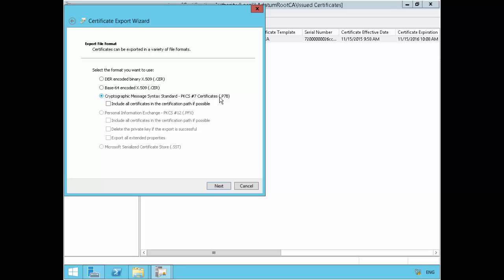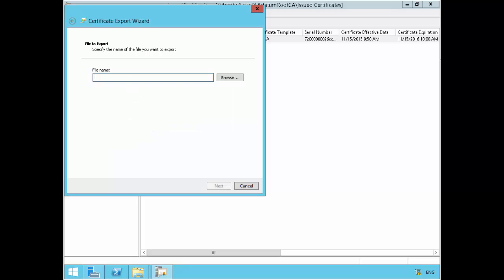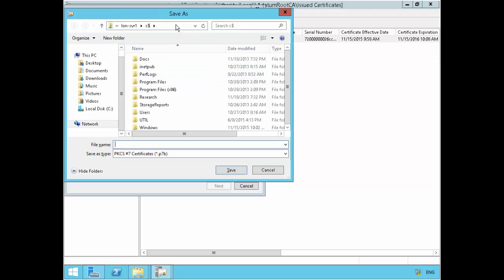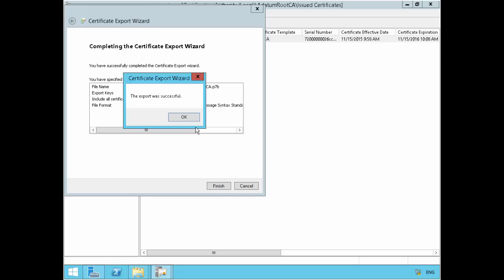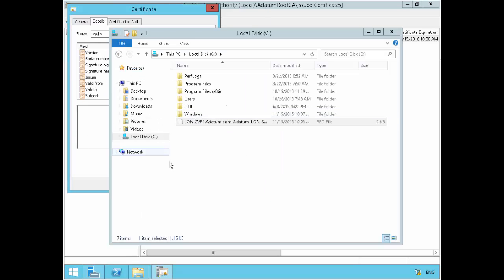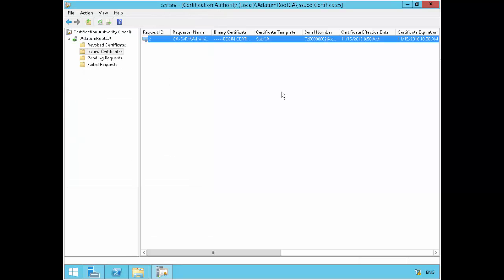And this again are things that are discussed whenever we're discussing the theory, because in this case we want this certificate, it's going to contain both the private key and the public key that's been generated. So I'm going to include all the certificates in the path, and I'm going to save this to, let's leave it saved to launch server 1. Sub-CA, next, finish, export successful. Okay, so I can close this one.